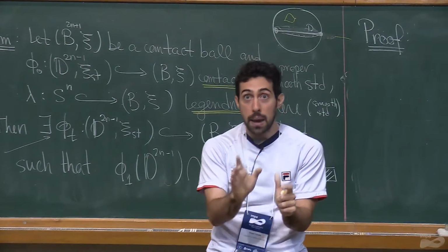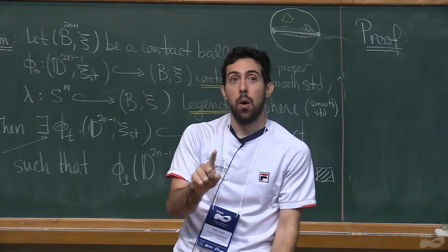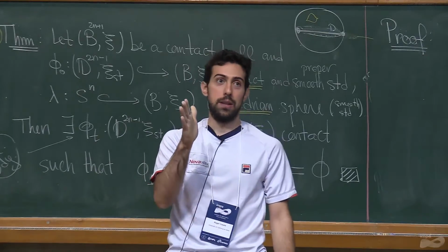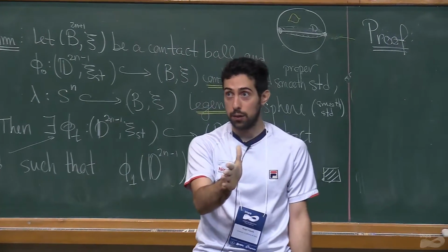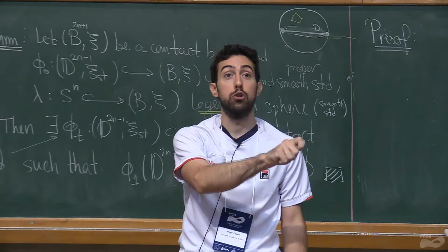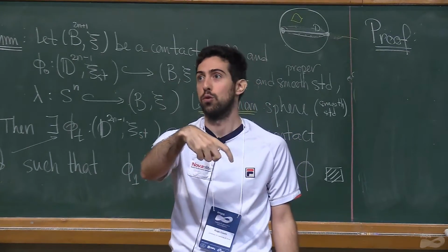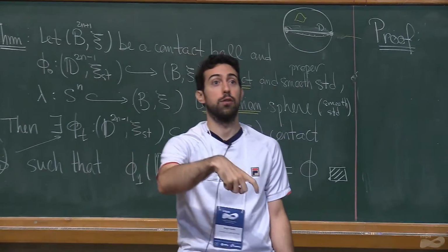The idea is that maybe what happened is that the disk was not used entirely, only half of it was used. So this idea comes from the theory of bypasses in convex surfaces, where you realize that in order to stabilize a Legendrian, you don't need a whole over-twisted disk, you only need half of an over-twisted disk. That's this insertion of a bypass.